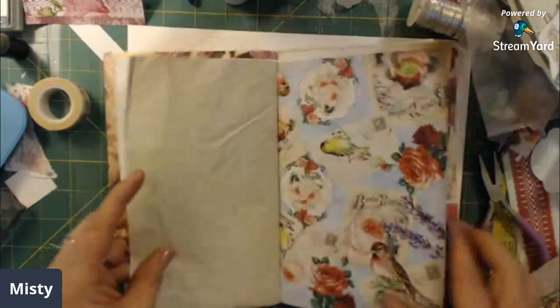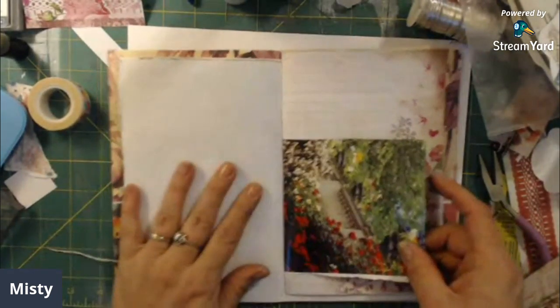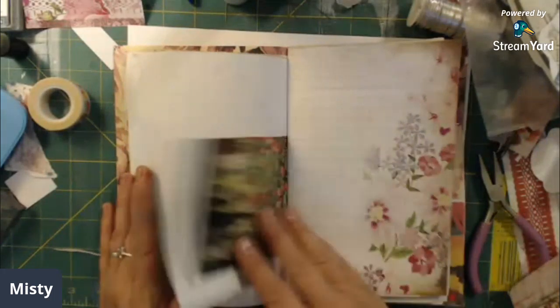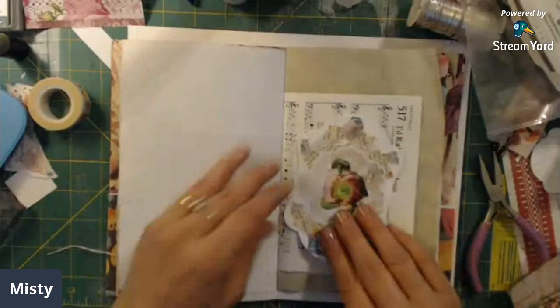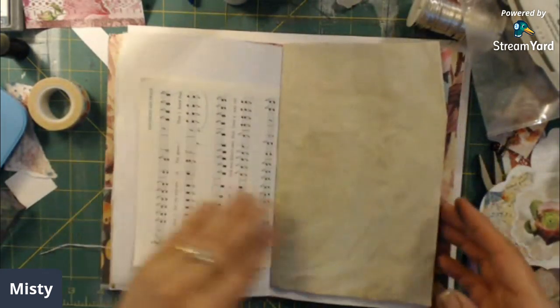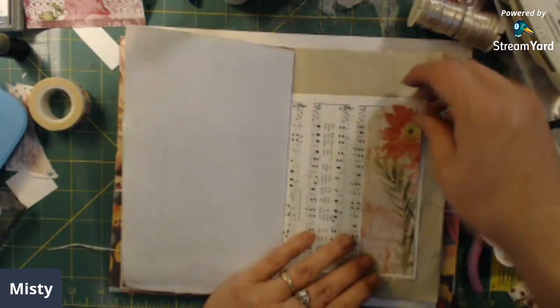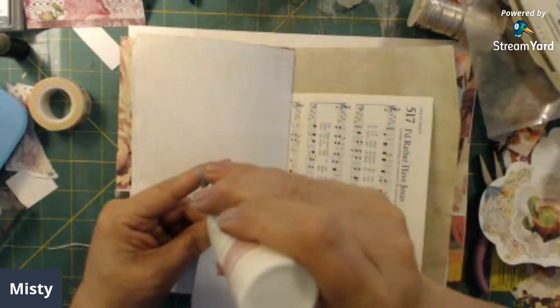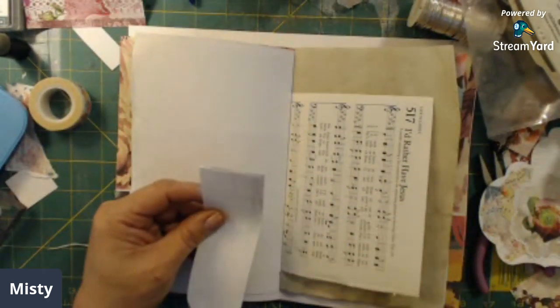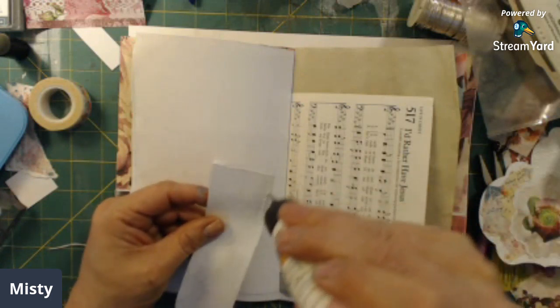Let's see, we're going to go ahead and flip through. And I'm not going to do all the embellishing because I want to make sure that I have enough to go throughout all these other journals. Like I said, there's four of them. I want to make sure there is enough for all four, and I'm sure there is.